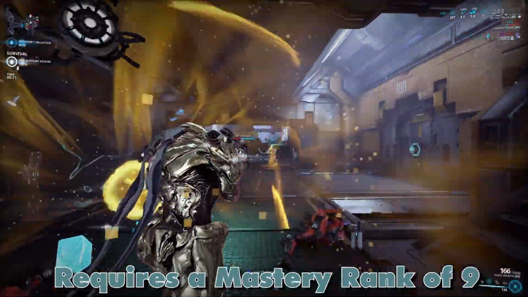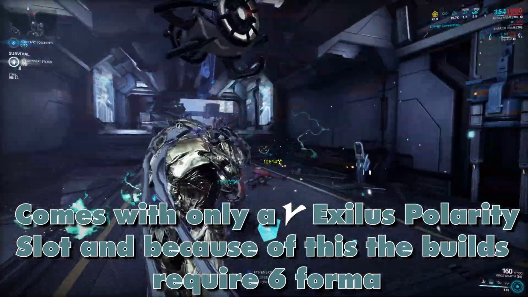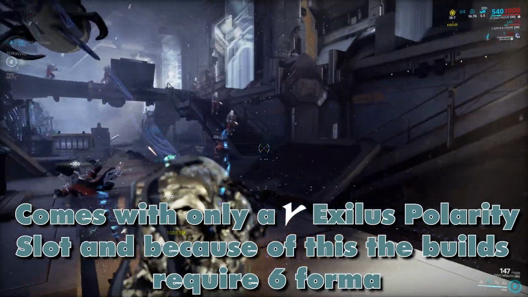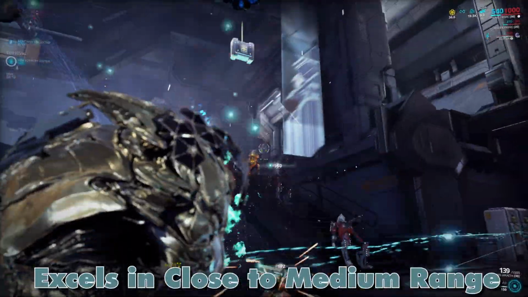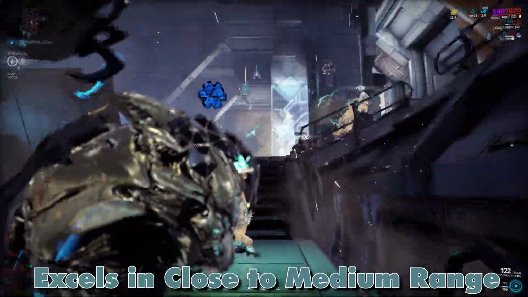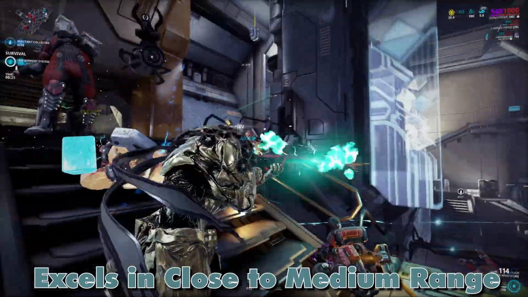It requires a mastery rank of 9 and comes with no polarity slots other than a V Exilis polarity slot, and because of this the builds for this weapon require 6 Forma. It excels in short to medium range combat and deals with fairly high leveled enemies rather quickly, depending on the faction, in small to large crowds.